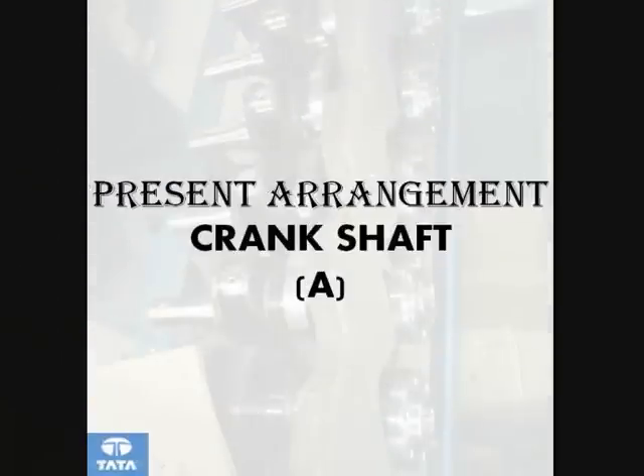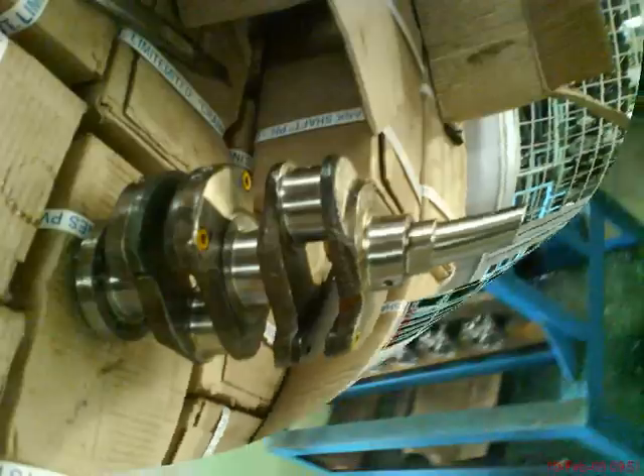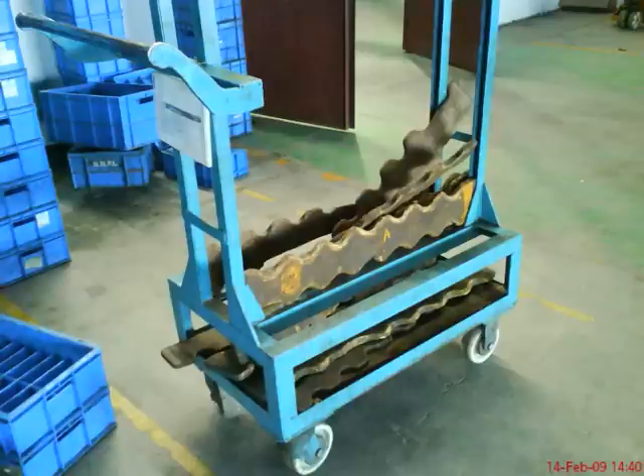Kanban for crankshaft. Presently, the crankshaft is received at the rate of 1 piece per box from DBS and 2 pieces per bin from Amul. These are supplied in a manner in which a metal trolley contains wooden legs placed symmetrically, but the problem is that the wooden frames have to be attached and detached during the filling and detaching of the crankshaft.